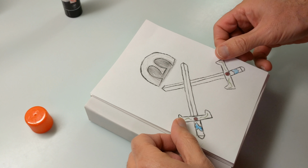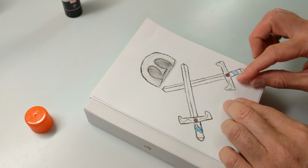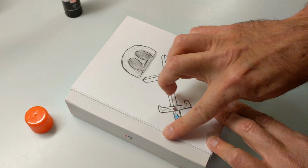Once we're done covering the graphic for the bottom of the box face and the bottom of the box, now we can move on to the box face.